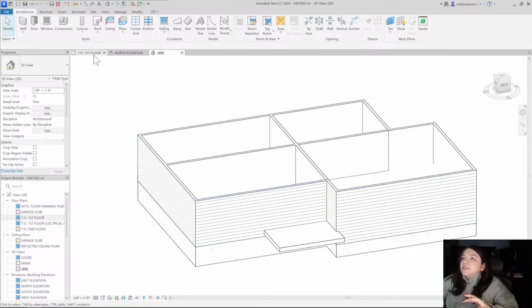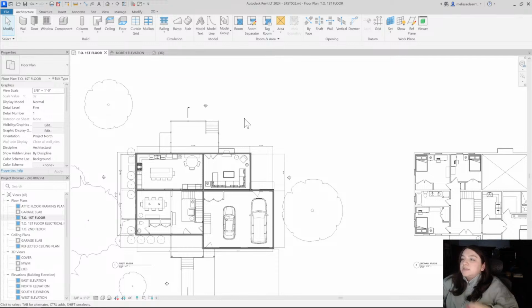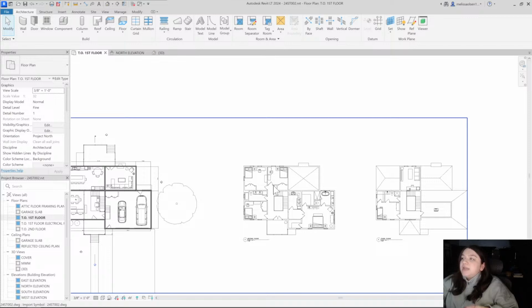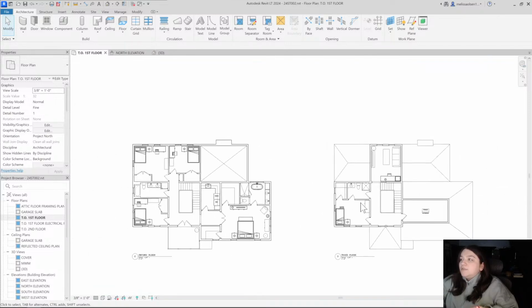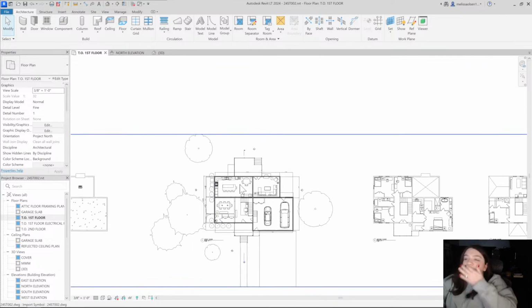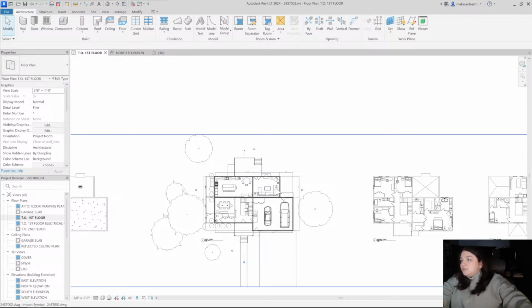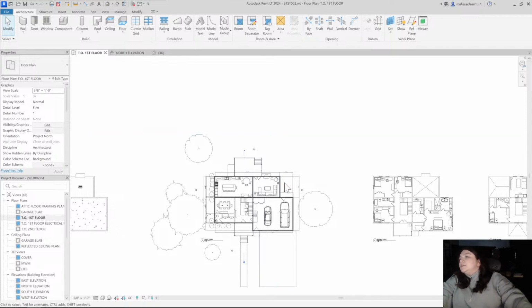So right now we're really just laying out the exterior walls, the foundation walls, all of the core elements of this house. Today we're going to be working on the second floor and the third floor and adding in some of these roofs. And then we'll have like the basic massing of the house done, and then we can really start playing around with the exterior. What are the windows going to look like? What are the materials going to look like? What is the roof going to look like? So all of these different things we're going to start considering once we've laid down the foundational pieces, which are the walls and the roofs.